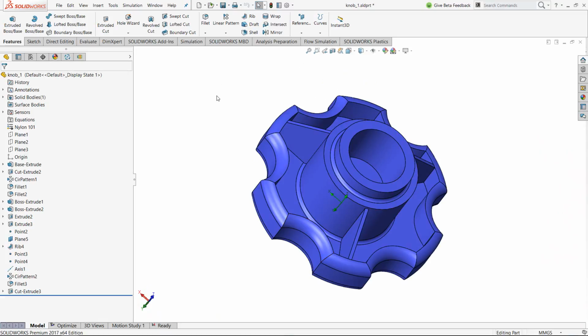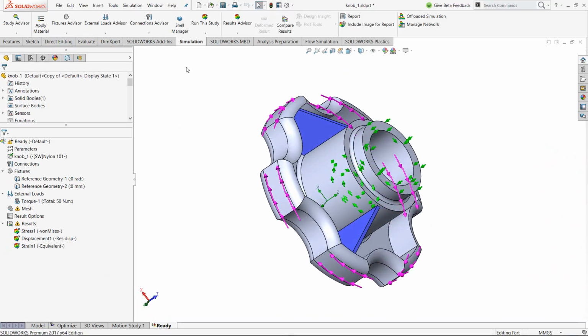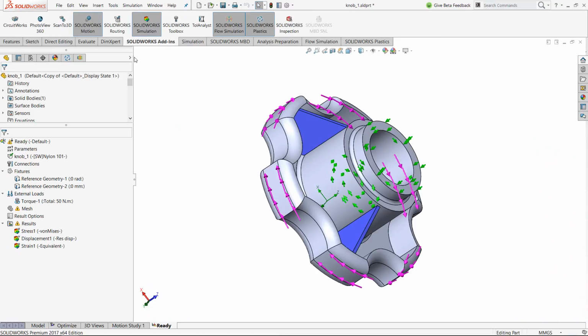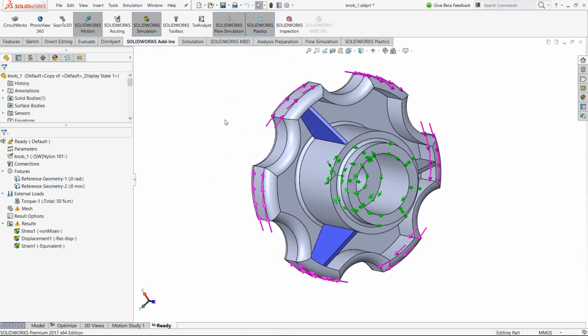This could be the part of the designing. The same designer wants to do some simulation and testing. If I have to show you a few options down here, when you go to SolidWorks add-ins, you'll see different modules. Simulation-specific could be motion simulation, flow simulation, and plastics. These are a few modules, and you will see how tightly they are integrated.